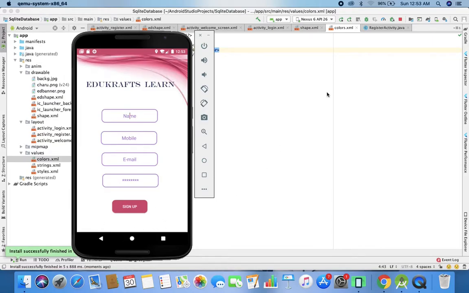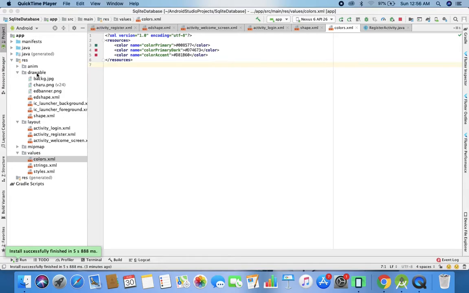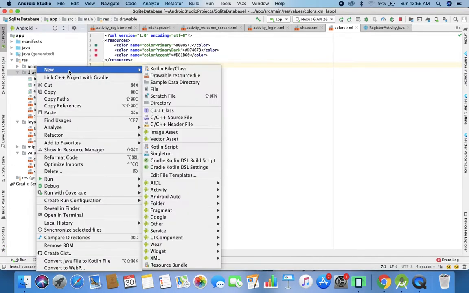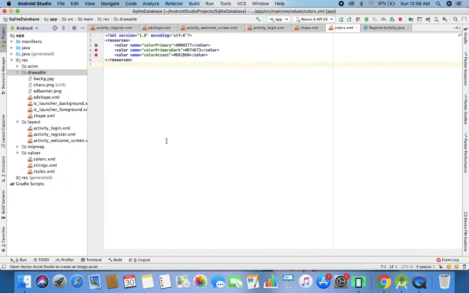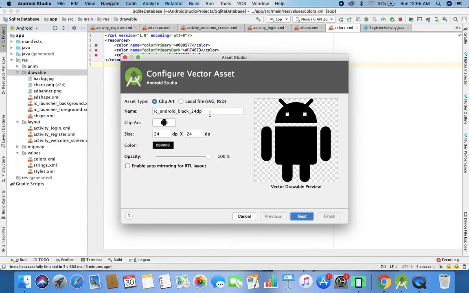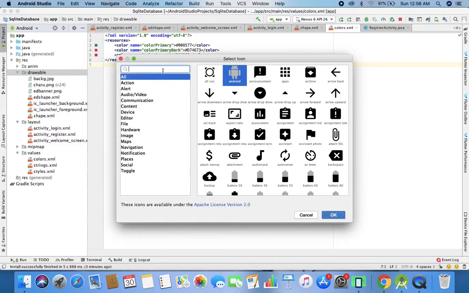So now I go and put some icons. Just go into the vector assets, and inside the drawable I'm trying to take some vector asset images. You select here, I want one for the user. So I have to search here. You can see different categories are there, for the email. So this you can take.